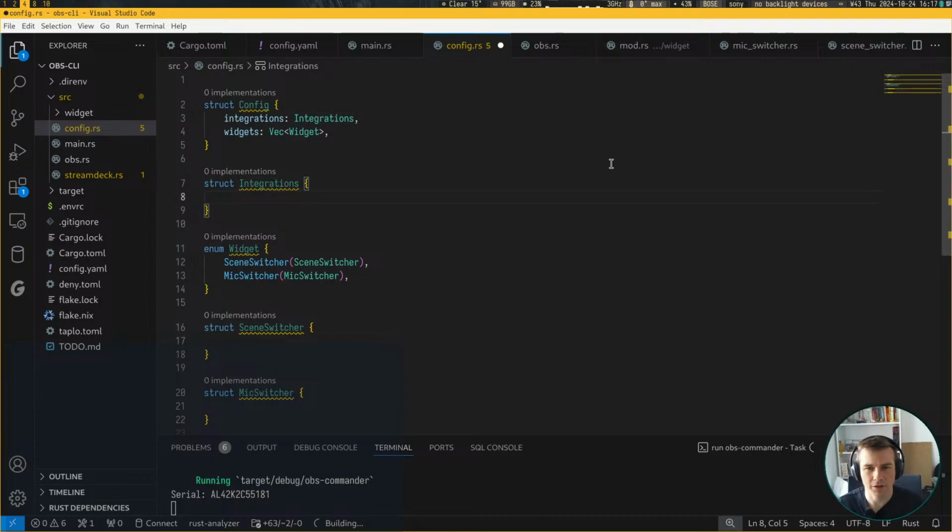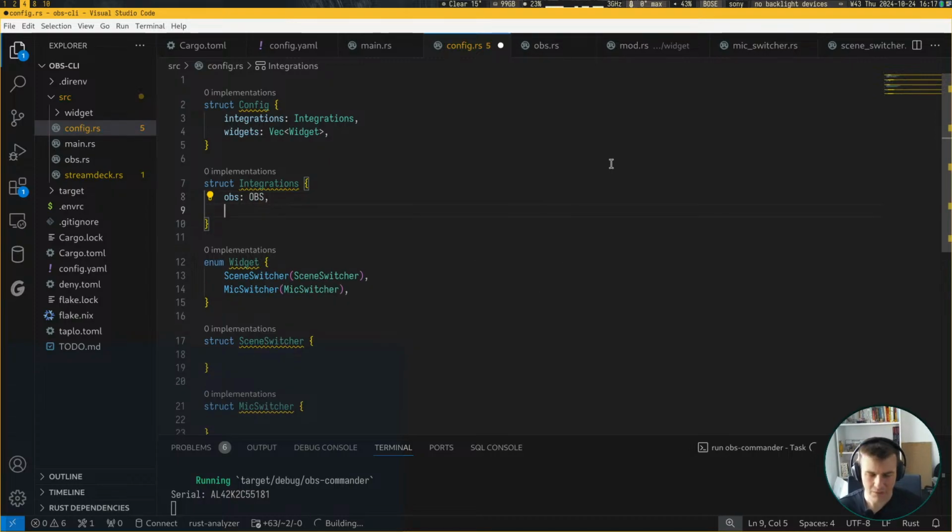So, and integrations will have OBS and StreamDeck.